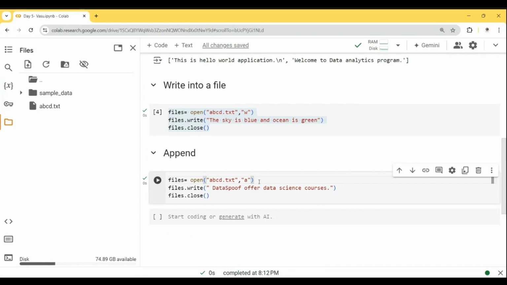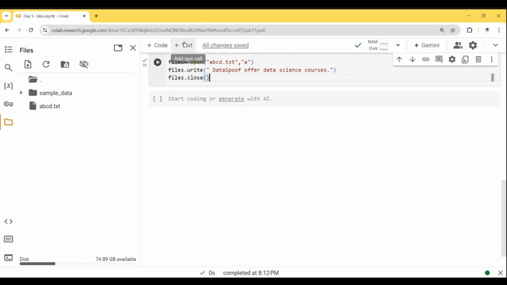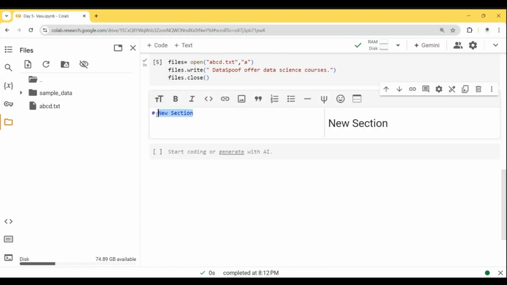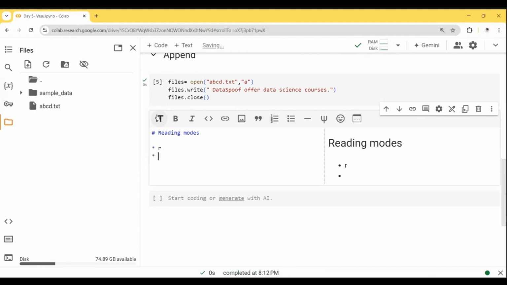Now there are various modes of a file. Let me talk about the first mode, which is called reading modes. There are 4 types of reading mode. First one is normal, you write R. Second, you write R plus. So what is R plus? Reading and writing both are happening in this. Okay. Reading and writing.